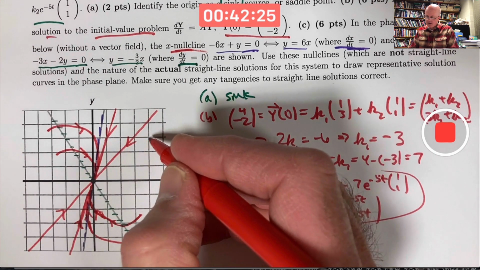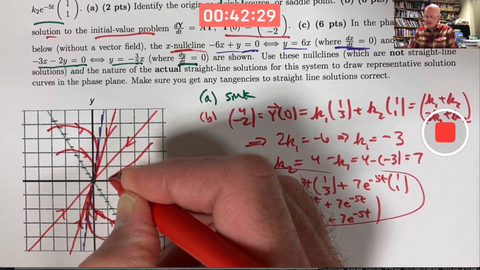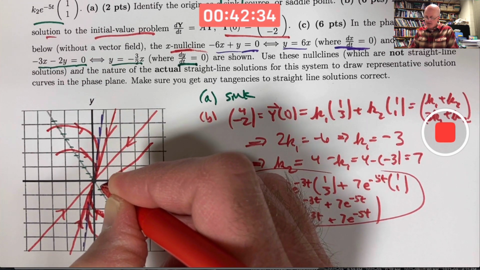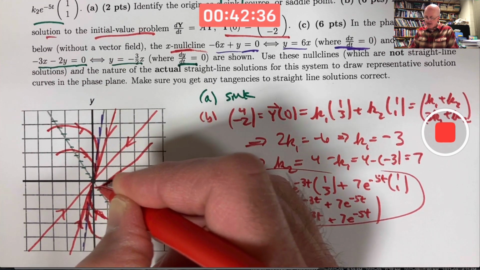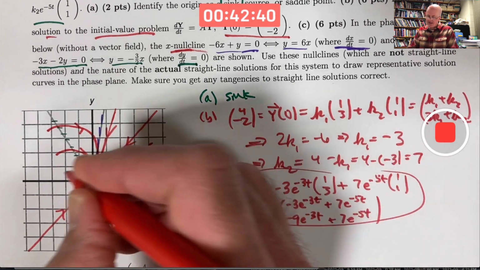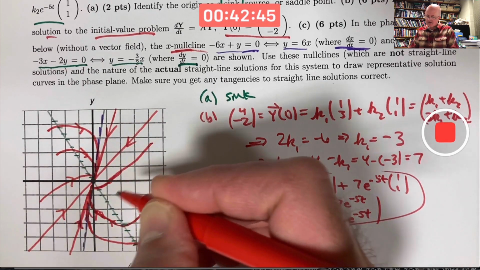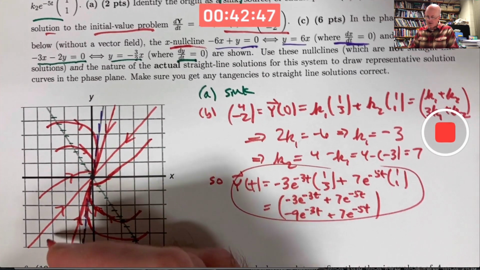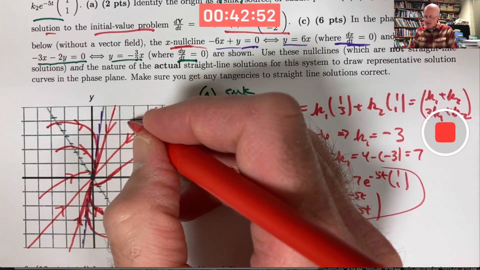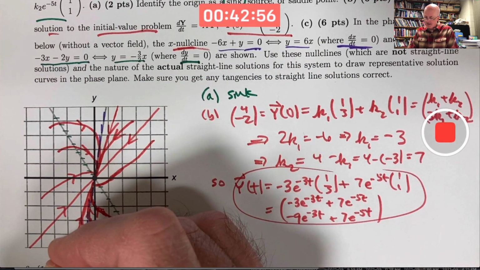Solutions that start here, for example, will go to the southwest, and they will cross these nullclines. They will go underneath the x-axis here and cross the nullclines because they again have to approach along this line tangentially in the end. It gets kind of hard to draw, but that is what's going to happen. What about initial conditions up here or down there? You still have to approach this line tangentially, so you're going to get this kind of behavior here and here.